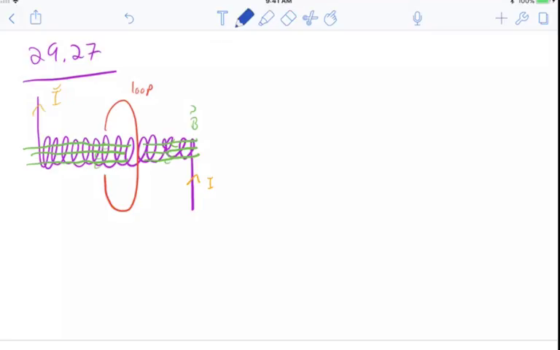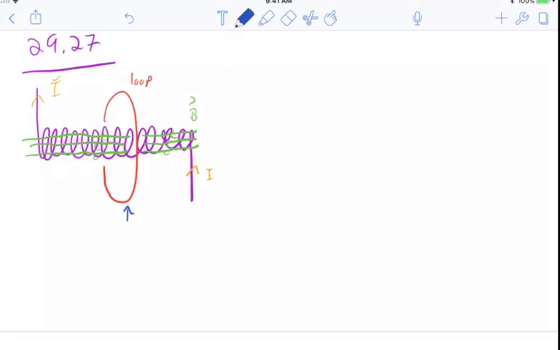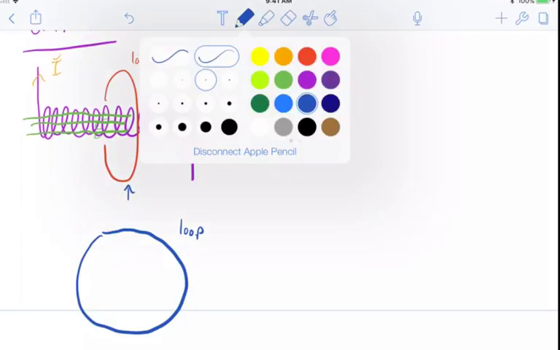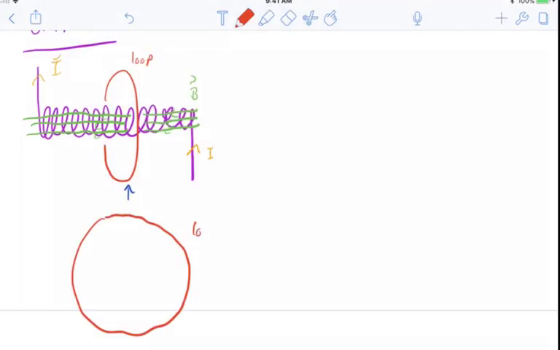So to answer this question, let me start by drawing this in a slightly more straightforward way. I'm going to draw it from the loop face on. Here's our loop. Here's our solenoid. And here's the magnetic field going through the solenoid. So the deal here is that if I knew how strong this magnetic field was as a function of how much current there is, then I could calculate the flux, I could calculate the change in flux, and I could calculate how much current there was initially.